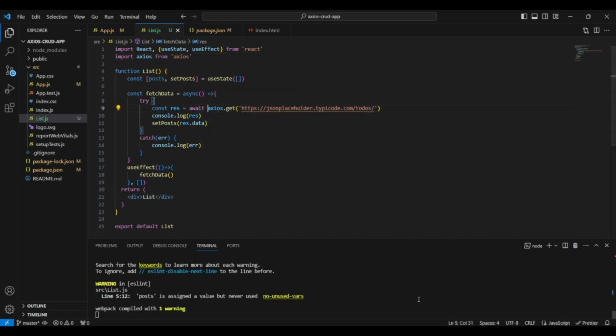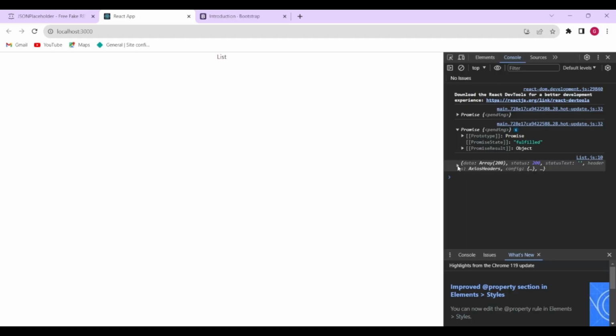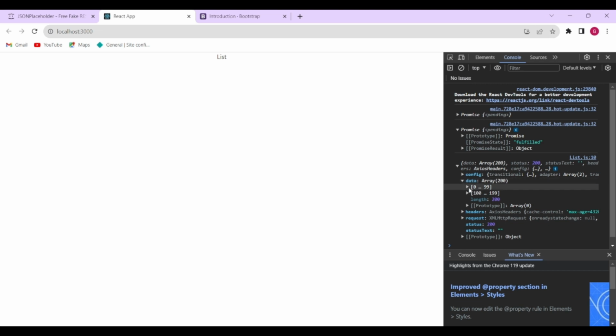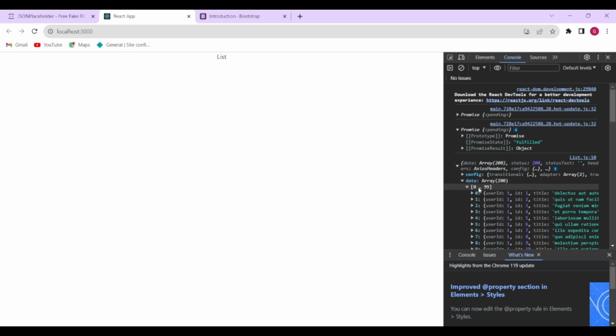Now, see, we are getting the data, and that data is an array. So this is the whole response. Inside the response, we have got data, and in that data, we are getting a complete array of 200 posts. Inside this 0, we have got ID, title, user ID, etc.